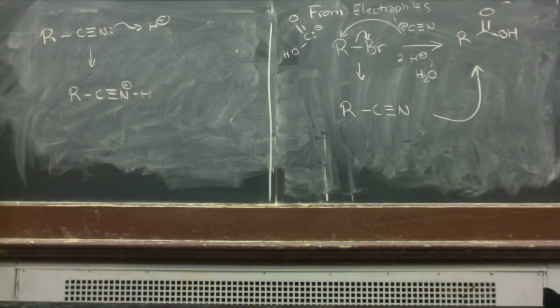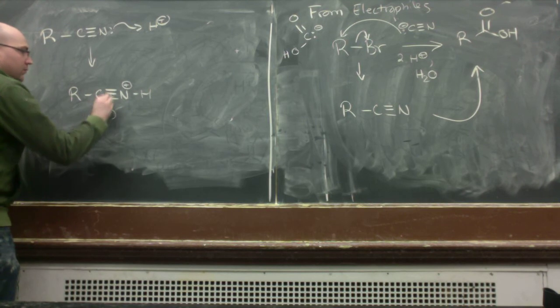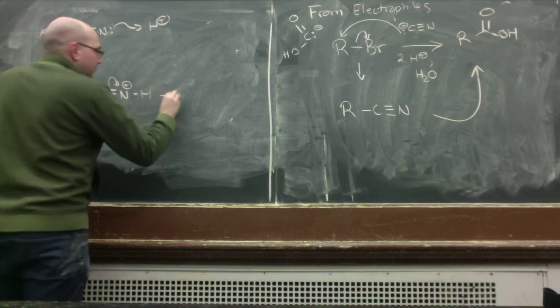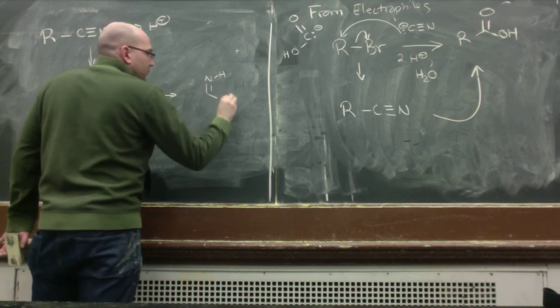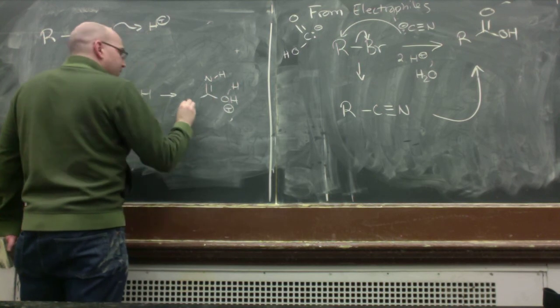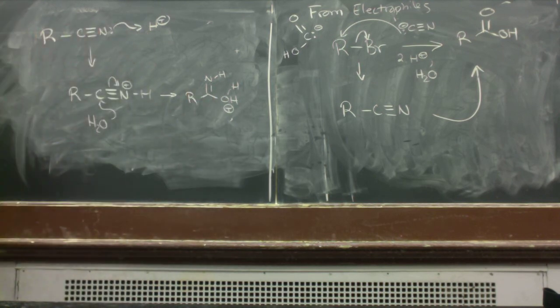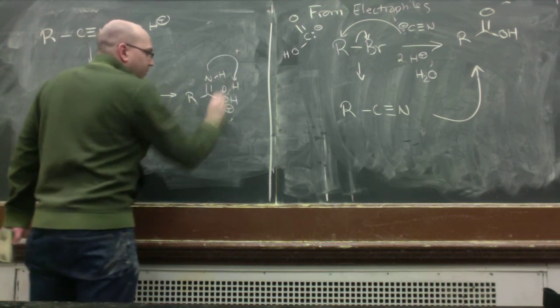And now we've got a pretty good electrophile. And now we can begin to make those oxygen-carbon bonds. So what's going to happen is water is going to add in. Okay, just like before, proton transfer. Again, this can be reversible and switchable. Doing that proton transfer puts a positive charge onto the nitrogen.